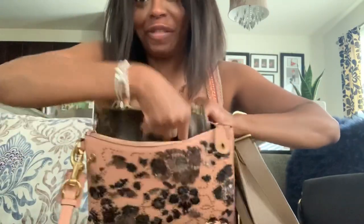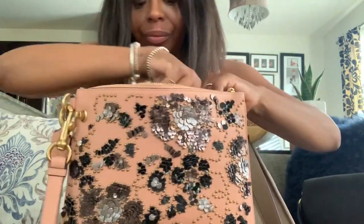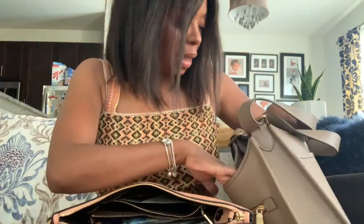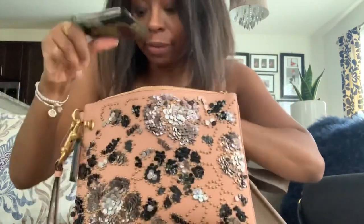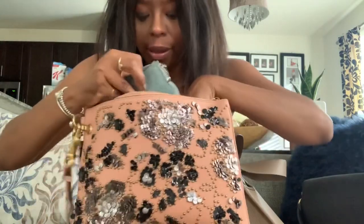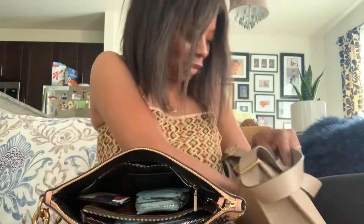Let's see. Oh, Louis Vuitton. Is there something in here? Oh yeah, my card case. That'll fit in there. I mean, this thing is really big. I'm going to see if I can find the dimensions for you guys, because Coach makes these all the time. Just maybe not in this pattern, but they make the style all the time. I've got another little card case in case I don't want to carry a full bag to work. Let's see if I can carry this clutch to work. Earbuds, that can round it out. Huh, this actually fits a lot. And that's pretty much all I carry anyway.